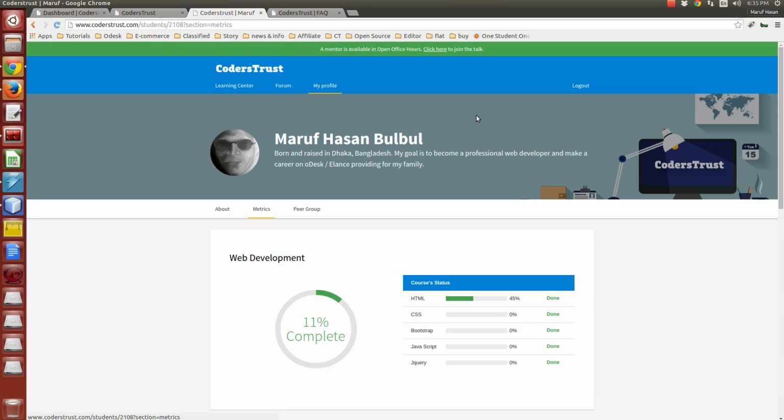So this has mainly been the learning side, and in the future one of the things we would be working on would be the work side, on how to channel jobs down to the individual student based on their learning progress. And another thing would be for any freelance user to use this profile system to unify their profile so that they're part of CodersTrust, even though they might only use free learning content and not be enrolled in an actual course, because obviously right now we have a limited capacity for the blended learning model where we're depending on classrooms.